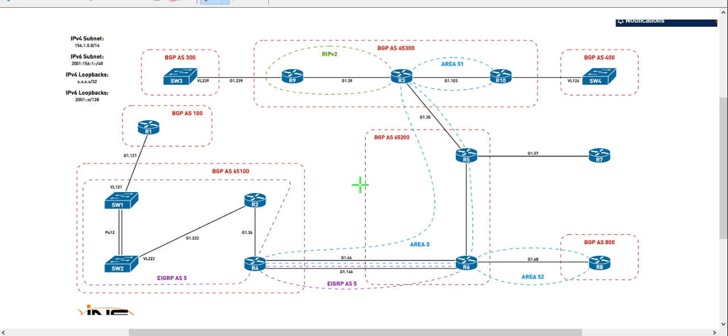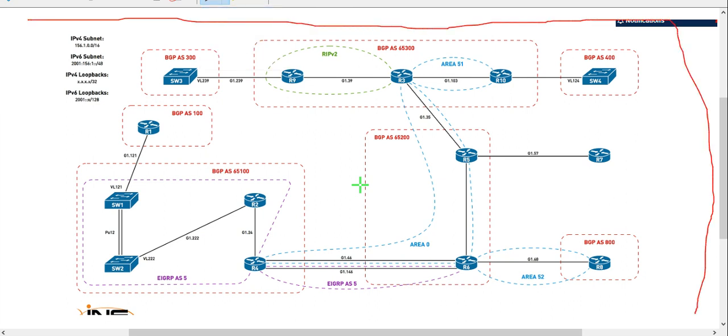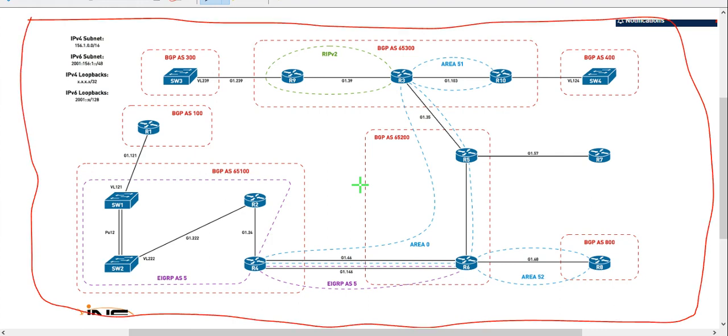Okay, I configured BGP Confederation. Let's explain. This is the parent AS, 5555, and these are our sub-ASes: BGP AS 65100, 65200, and 65300 are our sub-ASes for our confederation.